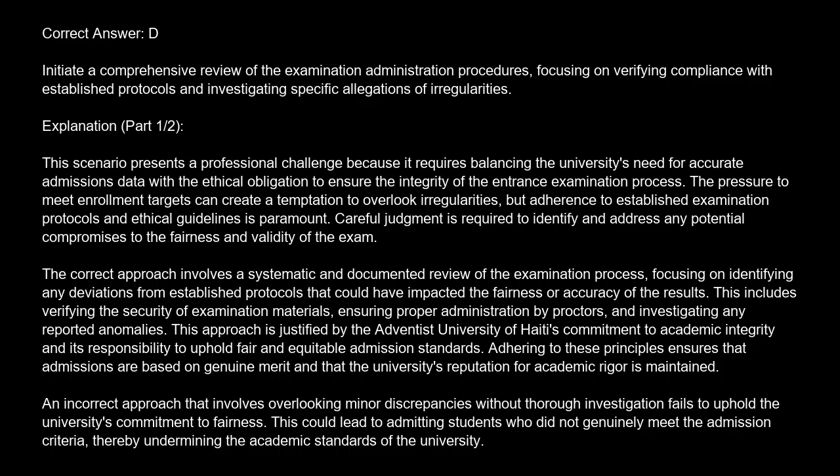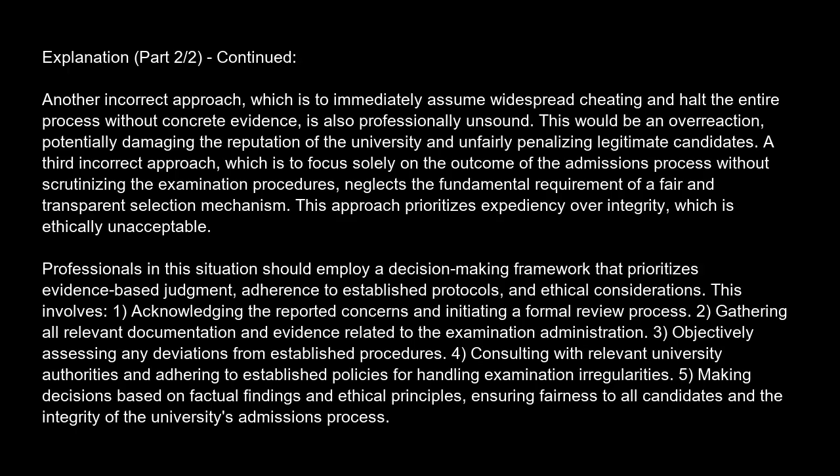An incorrect approach that involves overlooking minor discrepancies without thorough investigation fails to uphold the university's commitment to fairness. This could lead to admitting students who did not genuinely meet the admission criteria, thereby undermining the academic standards of the university. Another incorrect approach, which is to immediately assume widespread cheating and halt the entire process without concrete evidence, is also professionally unsound. This would be an overreaction, potentially damaging the reputation of the university and unfairly penalizing legitimate candidates.